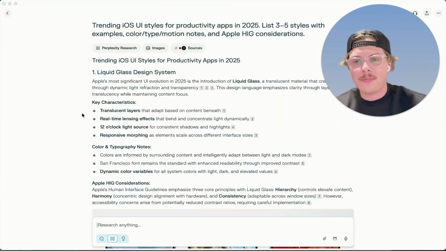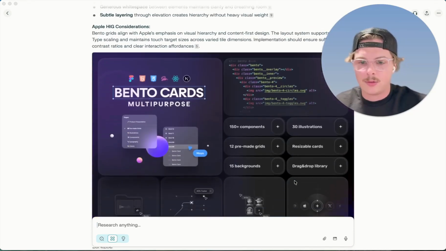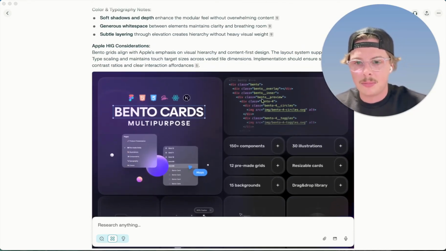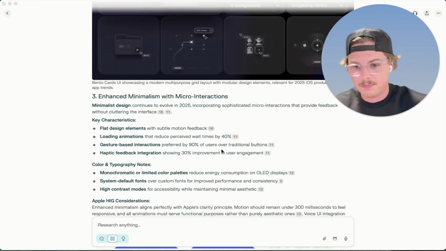All right, after about 5 minutes of research, Perplexity came back with some trending designs for iOS. First, liquid glass, which made me laugh because liquid glass is just the new iOS design. But it's still important to leverage in your apps for when iOS 26 comes out, probably in a few weeks. The next is suggested layouts, which is a style I personally really enjoy and think is a really cool concept. But it's funny because I'm not really sure how this fits into an iOS app.